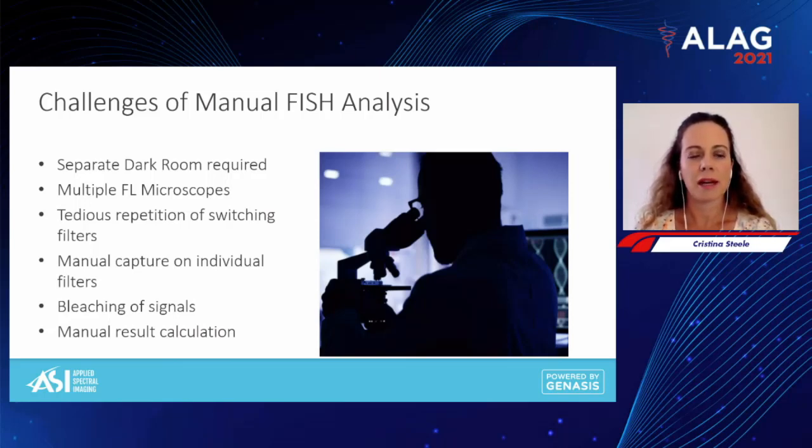And being on the other side now as an imaging system vendor, I understand some of the hesitation with moving forward to FISH automation. Sometimes it can be personnel you're used to being at the microscope, or also financial restrictions. But let's review some of the challenges laboratories currently face when dealing with manual FISH analysis.